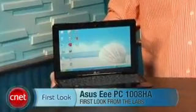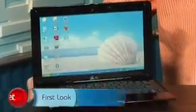I'm Dan Ackerman, and we're here with the Asus Eee PC 1008HA. Now, of course, the mini laptop market is getting more competitive all the time, and even Asus, the company that practically invented the netbook, has got to step up its game.